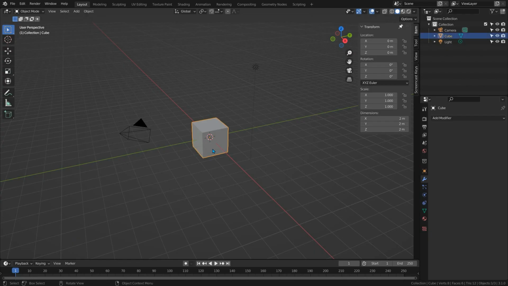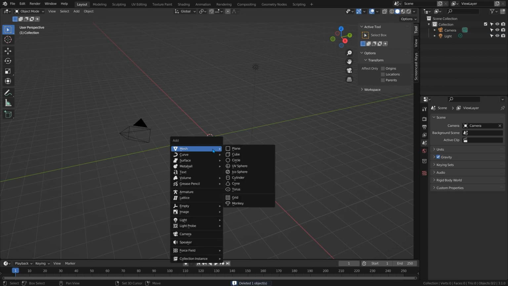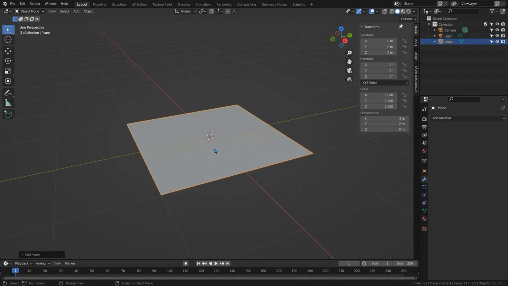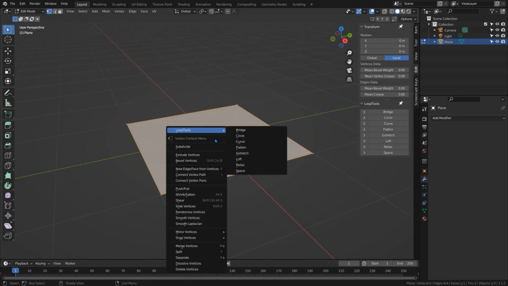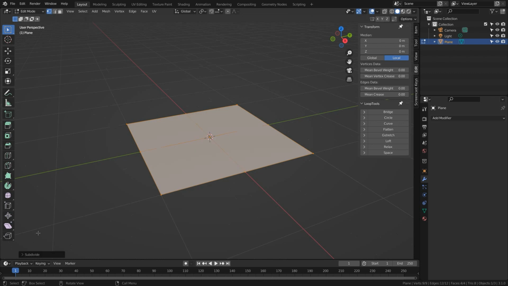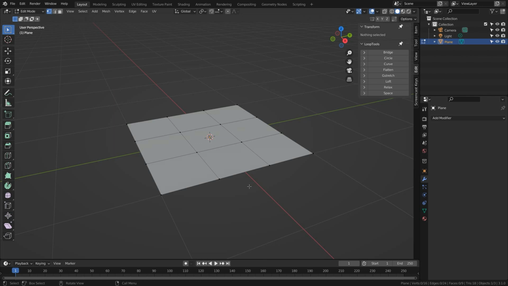I'm just going to delete the default cube and press Shift and A to add a mesh plane. Now I'm going to tab into edit mode and right click and choose Subdivide. Just to give it a little more geometry, I'm going to give it 2 cuts. Now, if I press Ctrl and R to add loop cuts to this surface, you'll see yellow lines showing where they go as I hover over the edges. And it's obvious where they'll go. It's all very sensibly arranged in quads.